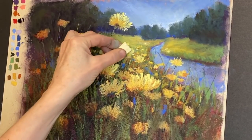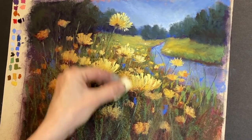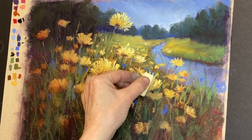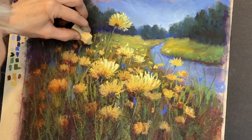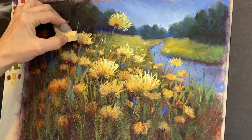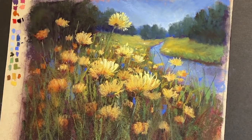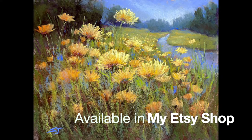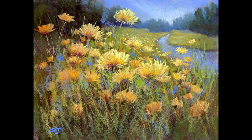Now, I zoomed in here a little bit so that you can see this is going to be the lightest value yellow. Once again, all of the yellows were from the Maggie Price Basic 60 set of Terry Ludwig pastels. Because these are such a wonderful quality of pastel, very buttery, they just really layer well on those final stages. And here's the final. I loved how the one flower was like reaching up into the heavens, and it definitely felt like a joyful morning.